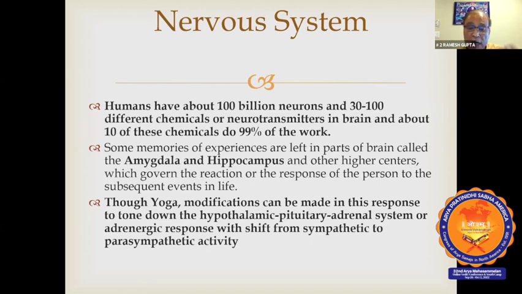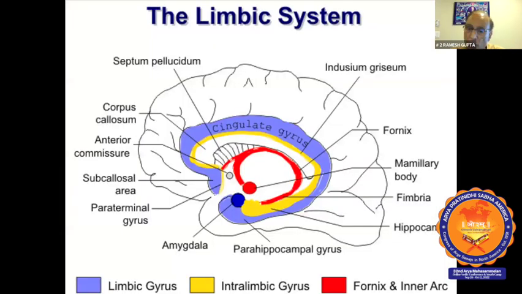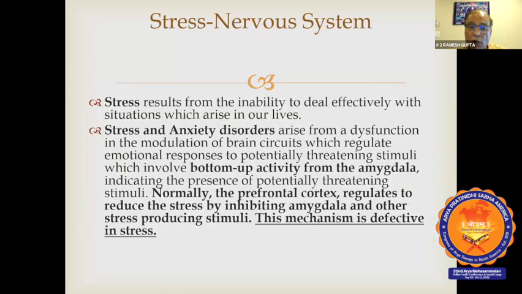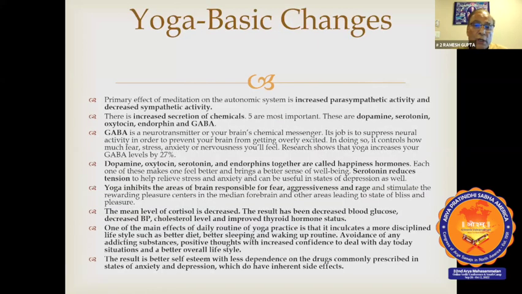So, and then hypothalamic pituitary adrenal system is changed, which means we have more parasympathetic activity and less sympathetic activity. As in this slide, we have hypothalamus, we have pituitary, and you have this adrenal gland where outside makes the steroid, inside makes the adrenal hormone, all necessary. But this activity goes down, the blood pressure goes down, the blood sugars goes down, all of that as a result of yoga, practice of yoga. So pretty much what it does, this slide summarizes that increased parasympathetic activity.